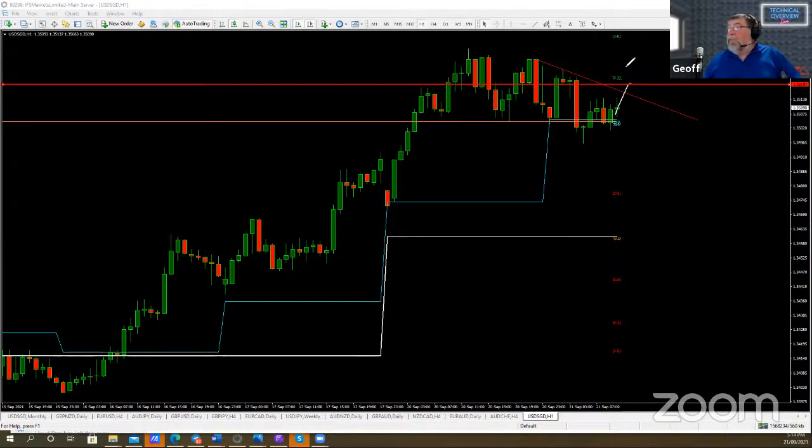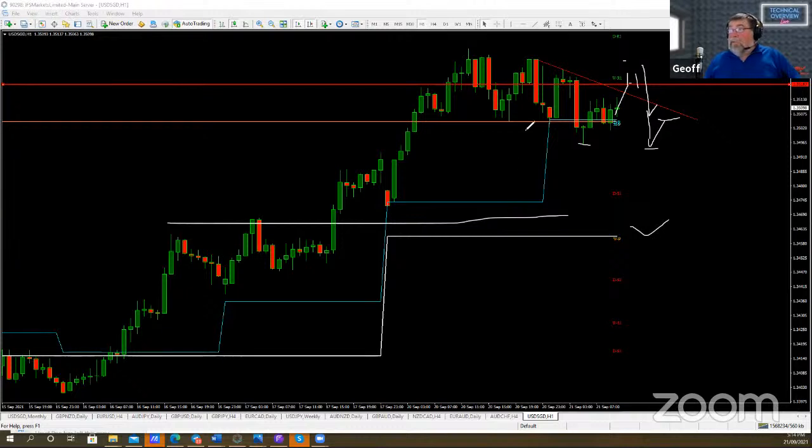Stop there is fine, but stop there is just as fine. I'm okay with either. And then put in a couple of candles of consolidation, pop back underneath, retest the trade line. Would be okay, but still risky because look what the pivots are doing to price. Bounce, bounce, bounce, bounce, bounce. So the best case scenario is to go through the pivots, take out the low of the day, then come back and test that area. And you can go short there, or you can go short there. Target, pretty clear. It's either in here or it's the weekly pivot. So that one's pretty clear.